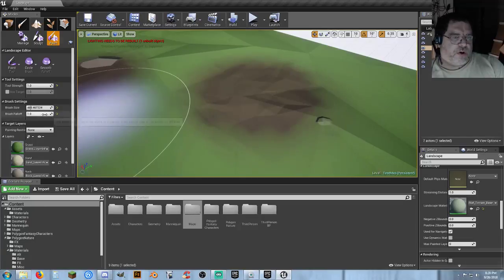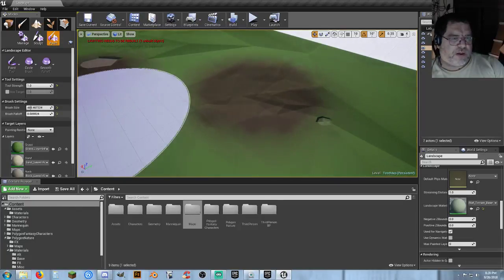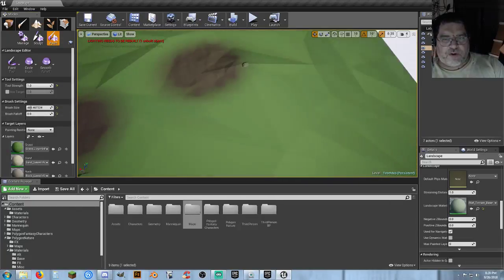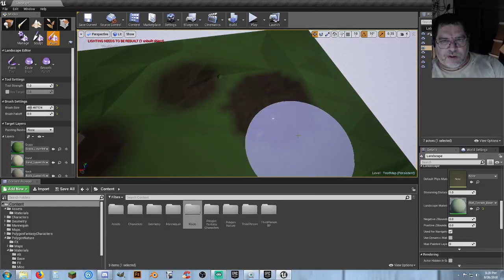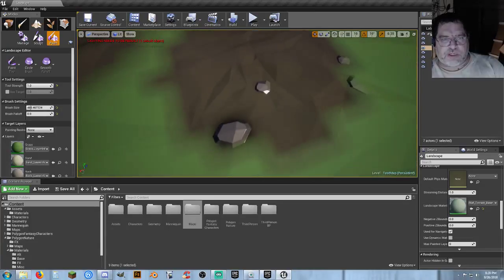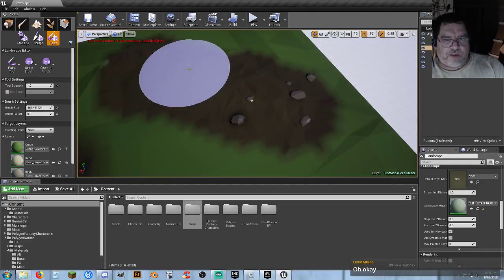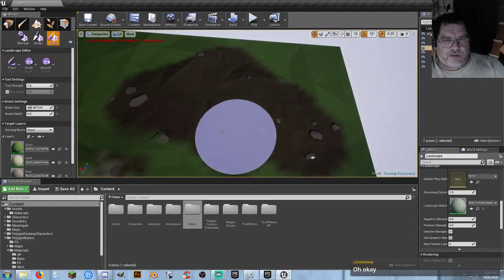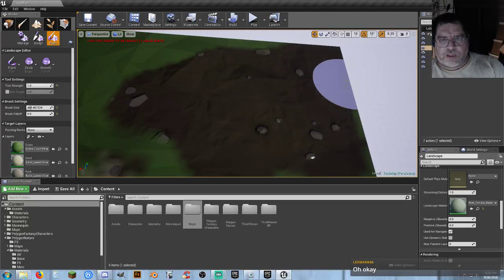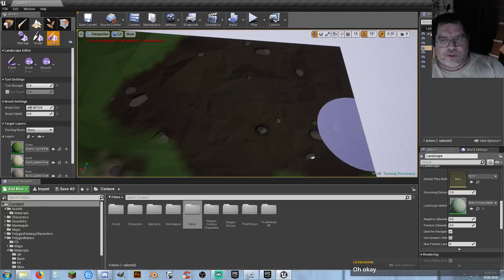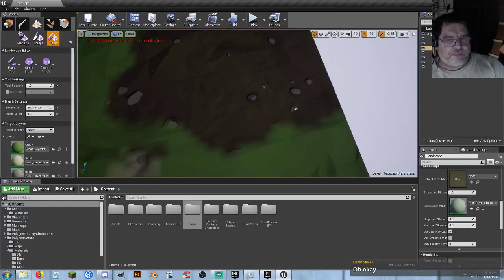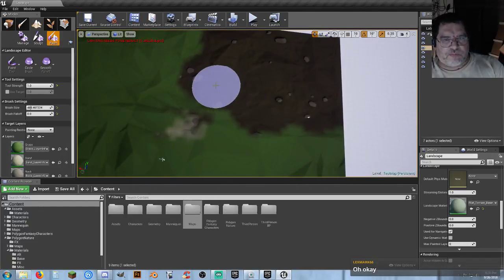It's going to be a little bit more harsh. But if I lower my brush falloff, whenever it's set to the lowest number, it's going to be at its harshest. You can see there's almost no blending whatsoever. So when you paint with that, it's just solid. You're not going to have much in the way of making it blend.